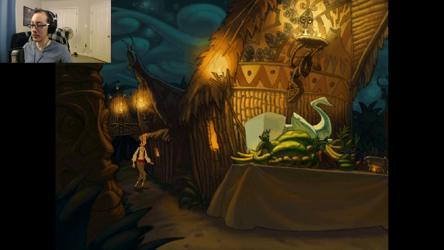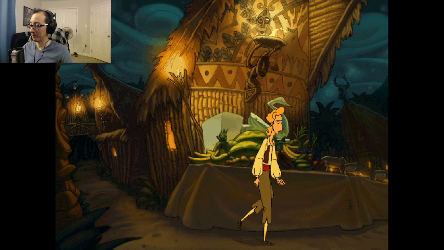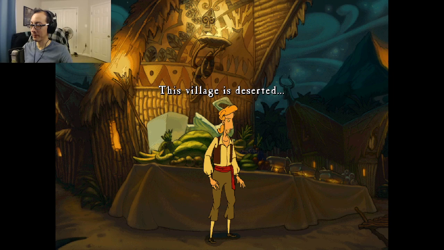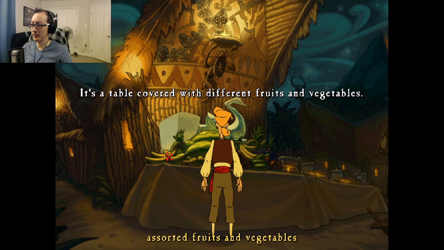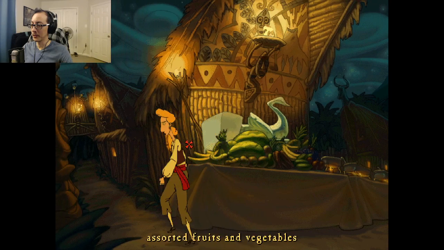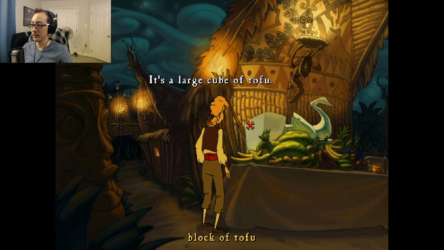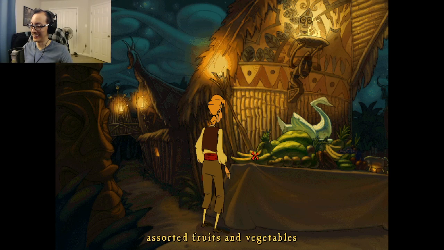Let's go to the strange lights. Are these the cannibals? I feel like these are the cannibals. This village is deserted. How curious. It's a table covered with different fruits and vegetables. Pick them up. Well, I haven't gotten any use for this fruit. It's a large cube of tofu. Grab it. Alright, so we have pepper and we have tofu.